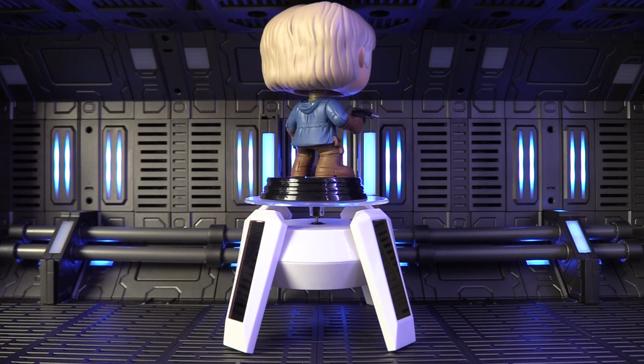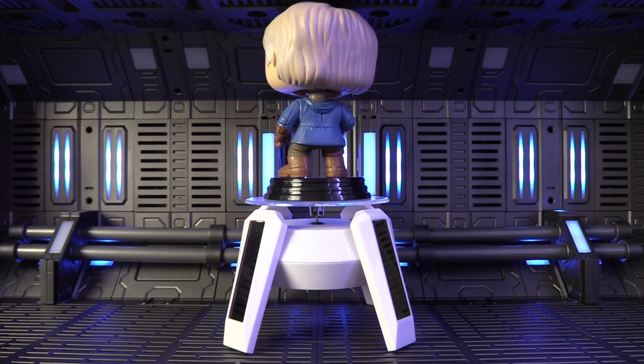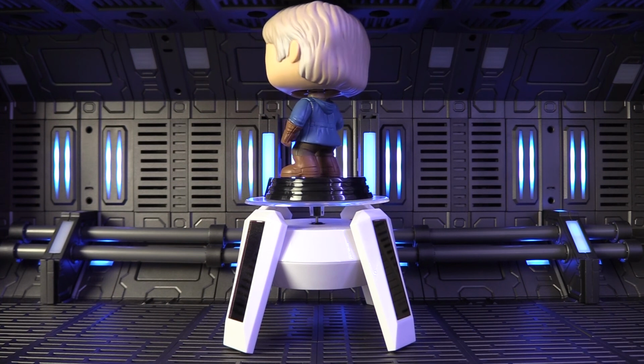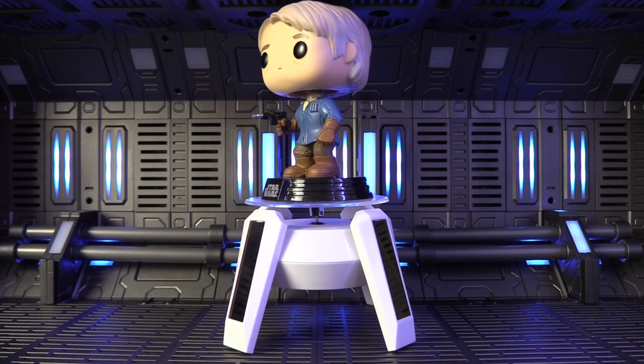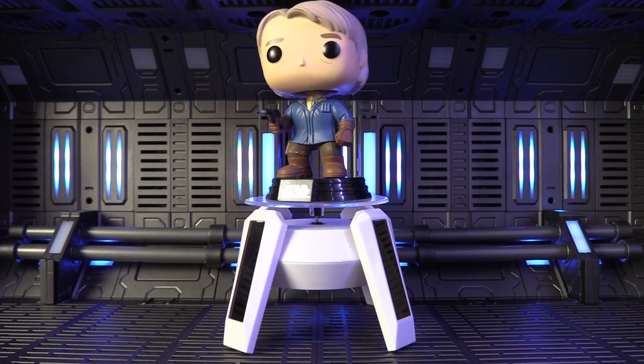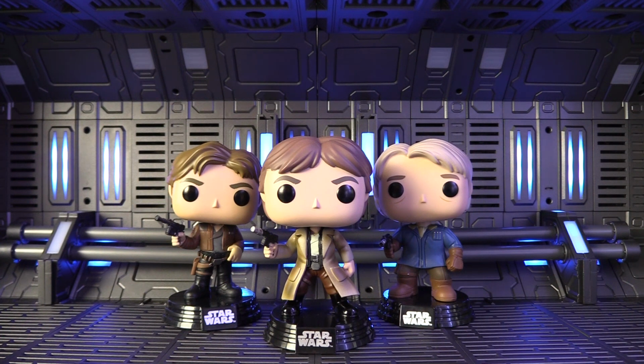And then Han in the middle, this is part of the newer release of the re-releases of Princess Leia from Return of the Jedi and the Ewok characters and stuff like that. Some of them are re-releases, some of them are just original, redesigned, which is really cool. So definitely worth a pickup if you can get your hands on them.